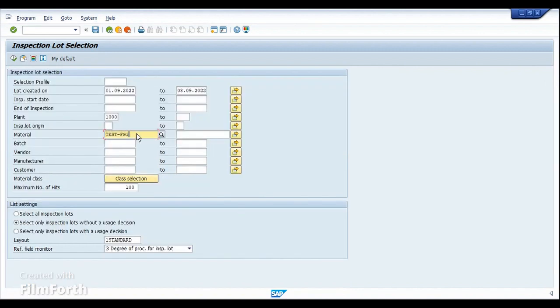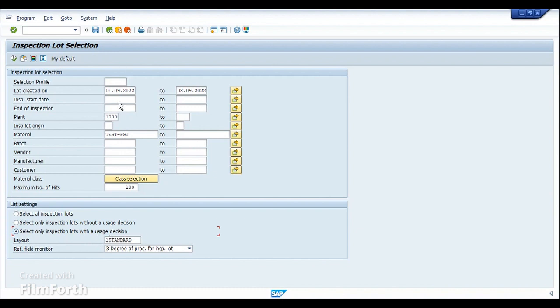And here I just entered the material, and down below you can see we have three options, right? These three radio buttons. If you'd like to select all the inspection lots, then you choose the first radio button. And if you'd like to select only the inspection lots for this combination without a usage decision, which means in process inspection lots are not processed yet, then you choose the second radio button. And the third radio button is to select only inspection lots with a usage decision.